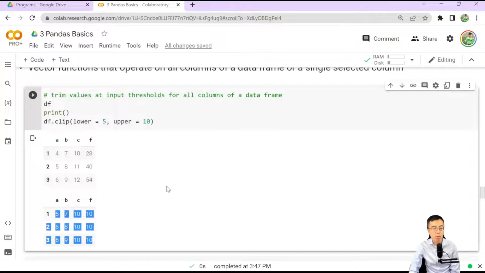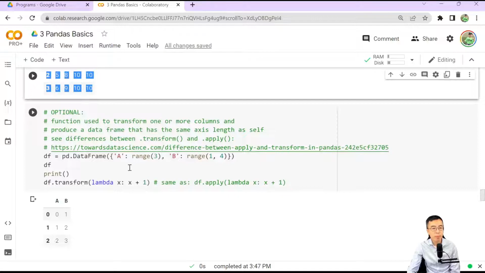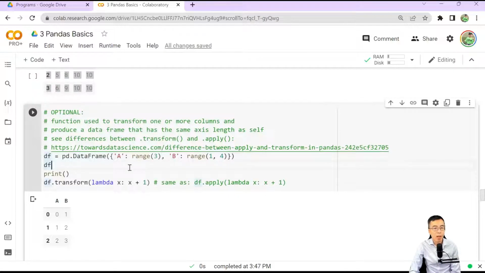Here I specify the lower bound equals 5 and the upper bound equals 10. In this case, as you can see, 4 is lower than the lower bound of 5, so it's replaced by a value of 5. And 28 is greater than the upper bound of 10, so it's reassigned a value of 10. So in this case, you can use the clip command to shrink the variation in your data frame so that the data frame can be restricted to a smaller range.